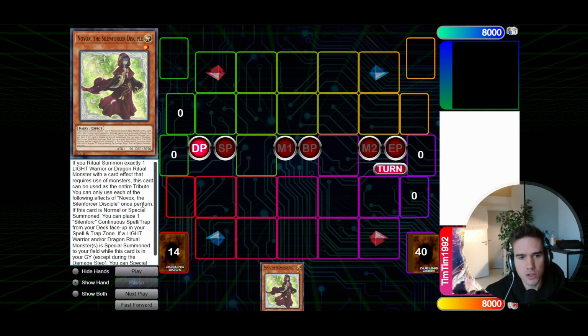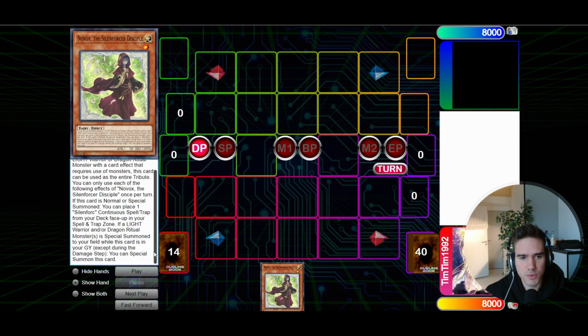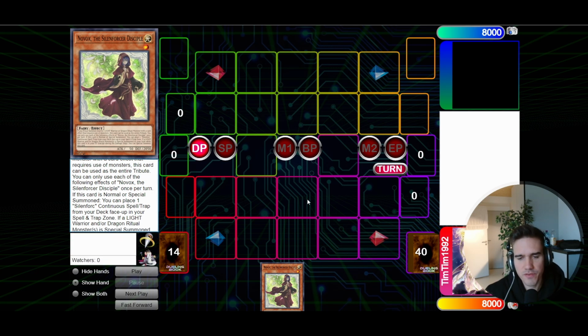And then this also has an effect: if this card is normal or special summoned, on summon, you can place one Silent Force continuous spell or trap from your deck face up in your spell and trap zone. And then this also has the effect, if a Light Warrior or Dragon Ritual monster is special summoned to your field while this card is in your graveyard, you can special summon this card. So a lot of effects, very, very impactful. Let's just see what we are doing here.